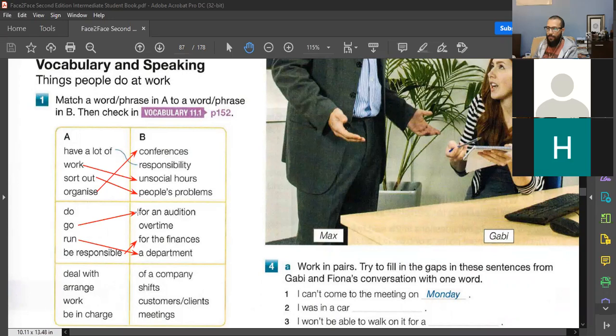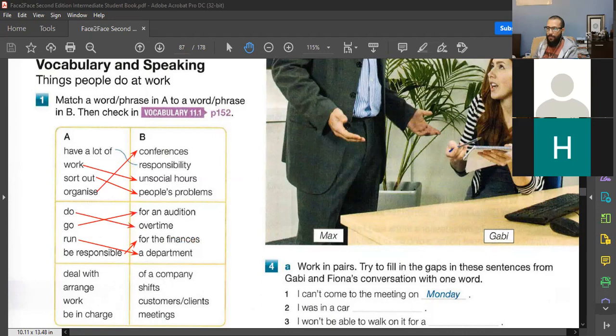It means you test the role in front of the director and the producer, maybe with another actor. And if they like your acting and they like your style, they'll say, okay, you can work with us, or we will tell you tomorrow or next week. This is like an interview. Exactly. But actors and actresses, they don't have an interview. They have an audition. They have to act the role. Yes, that's the idea.